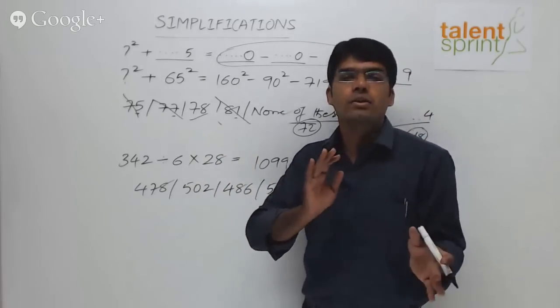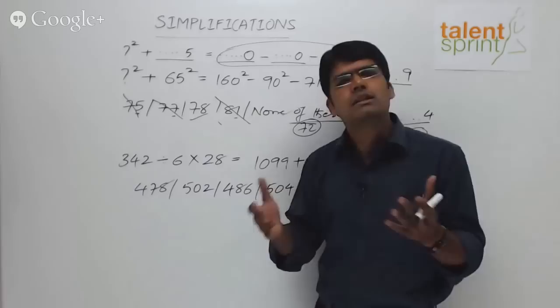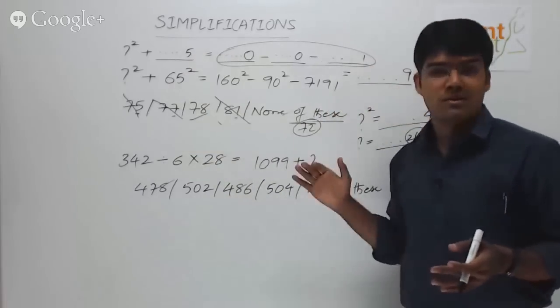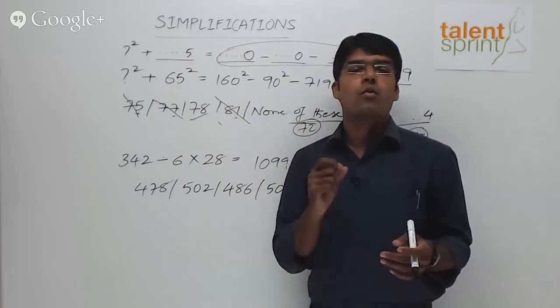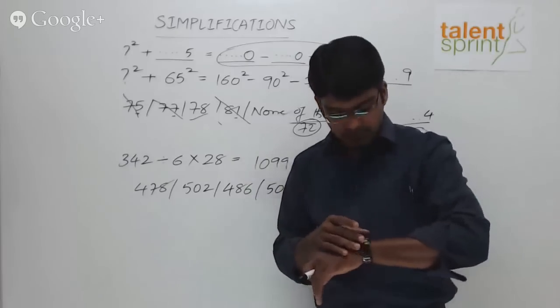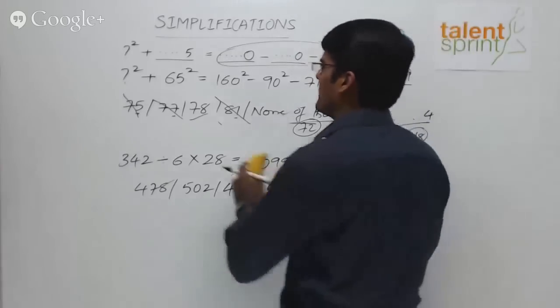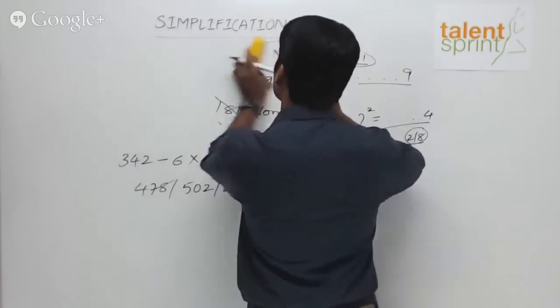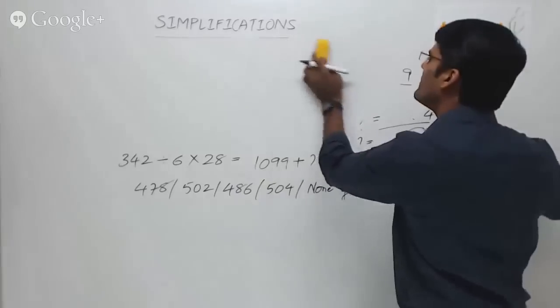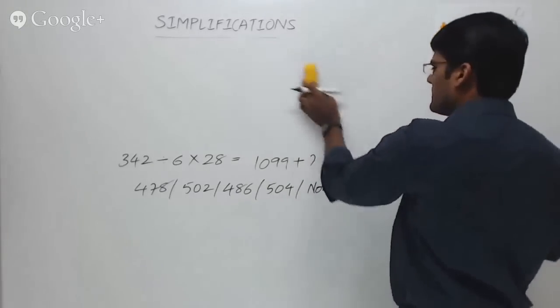So this clarity you need to have before you apply this. Otherwise, the only way is to do the complete solution. So it is you who has to decide what you want to do in such questions. Let's quickly look at the next one as well. Similarly, the next one. So this is called the unit space method, which I'm sure you can apply.